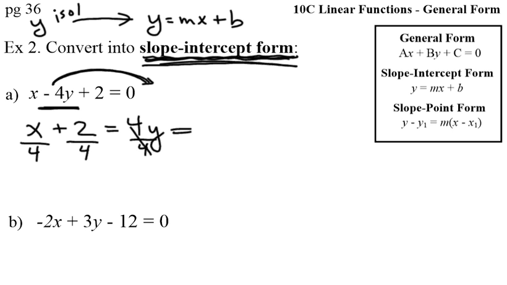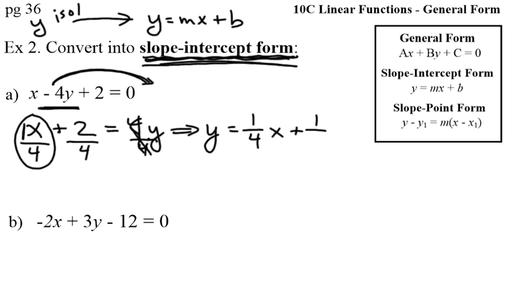At this point, what do I get left with? Well, my y is now by itself. I can write it over on the left or the right. Here, though, x over 4, remember, it's like there's a 1 up top. So that's a 1/4 x plus 2 over 4. Leave it as a fraction, 1/2.